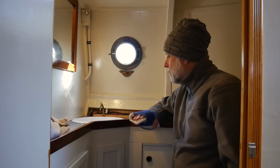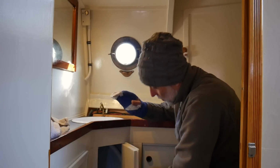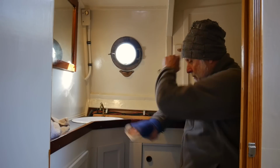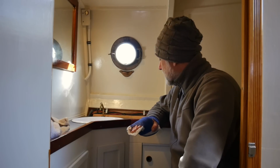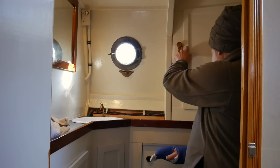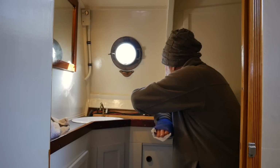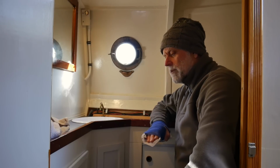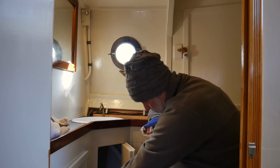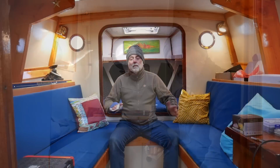So I'm here in the heads. I'll show you something that's not finished. The sink is neither fixed in nor hooked up to the through hole, and these covered doors need catches on. I've got one on there, a safety catch, but that one there, locker doors, they need catches. As you can see, this wiring channel needs a bit of trim to finish it off, and I will do the same in here. It's the same situation, a bit less necessary, but nonetheless I'd like to have that bit of trim to cover that wiring up. So little jobs really, little jobs. It's mainly done in here, as I say, that and the drain through to the sea cock there, but everything else is done. Good. Back in the saloon here.